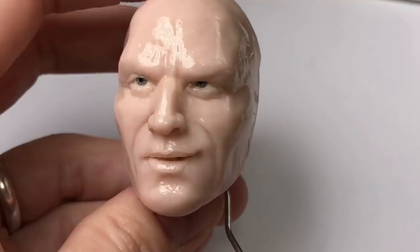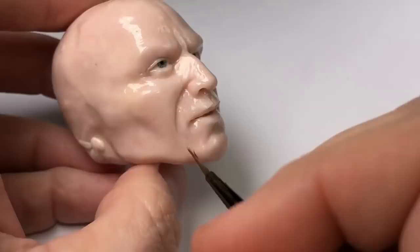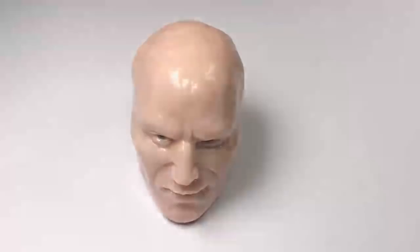I like him. And yeah, I do have plans to make the skeletons and eyes and everything to sell, but it's just really, really hard.